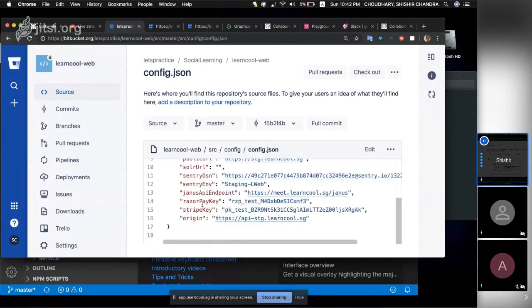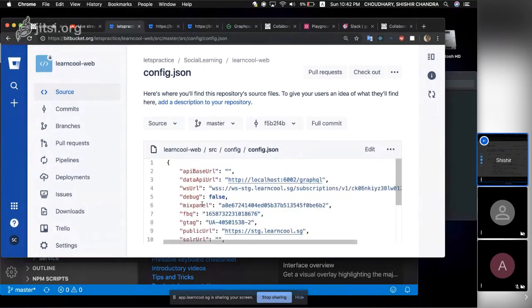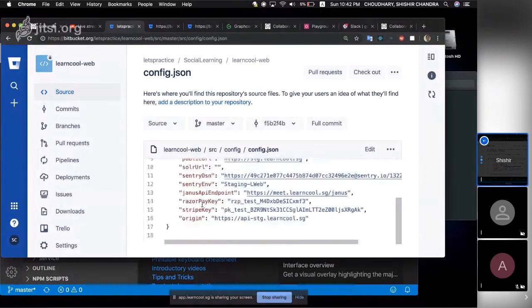It already has something, but in case that does not work, you can just replace it with this, and that should allow you to run the web application locally on your computer, while the staging API is being used. So that effectively allows you to work exclusively on the web portion.